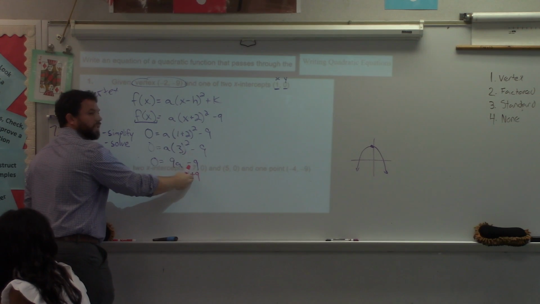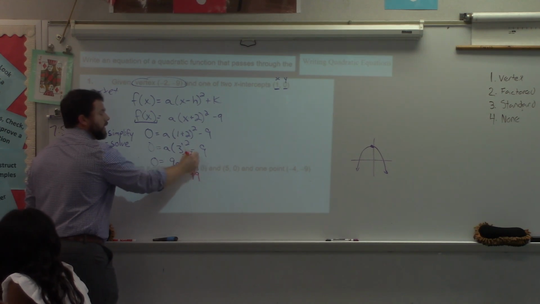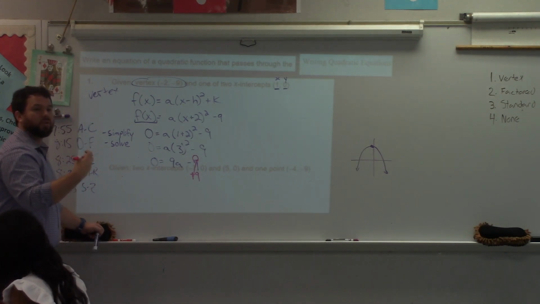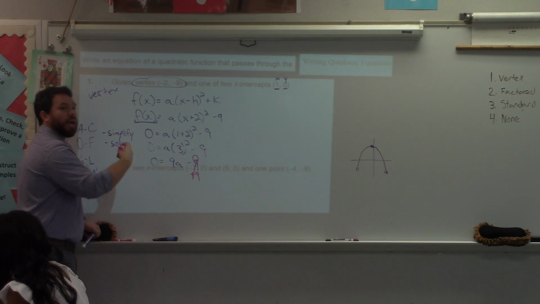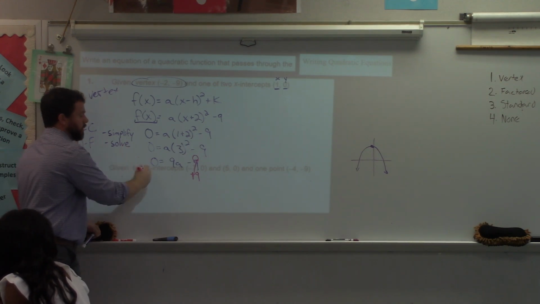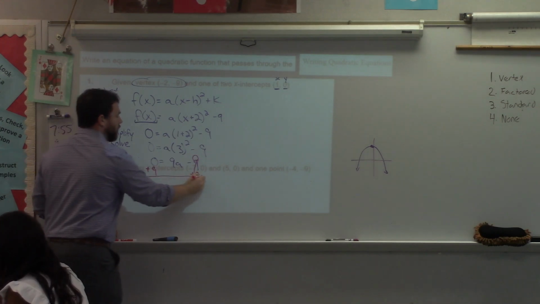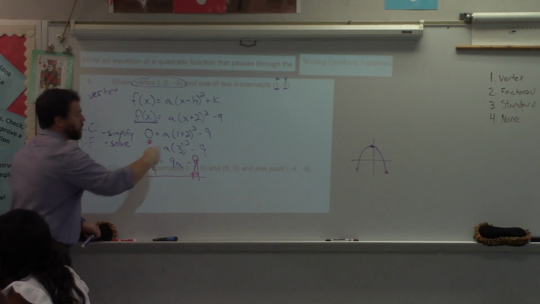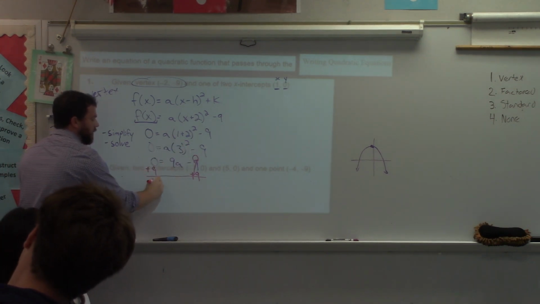What's negative 9 plus 9? 0. So remember, I'm trying to create a 0. That's what I'm really trying to do. I'm not moving anything. I'm trying to create a 0 there. And then whatever I do to one side of the equation, that's the idea of a property of equality. And so yes, I do add 9 to both sides. I'm not moving anything though. I'm creating a 0 and using that property of equality.